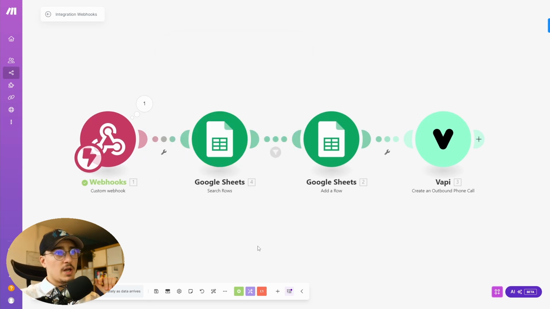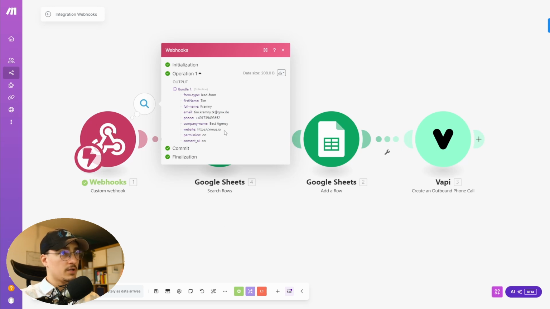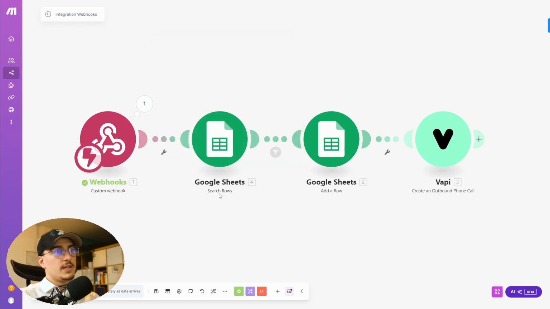For the Google Sheets modules, you will have to do a connection between make.com and Google first, but that's quite simple. You can do it yourself. And the first Google Sheets module is a search rows. This search rows module takes the information from the webhook we already got, in this case the email address, and searches the sheet if the email address has already been entered once. If there is a match, the filter here will not continue with the other steps, and therefore the whole workflow won't work. This is because we don't want duplicates.